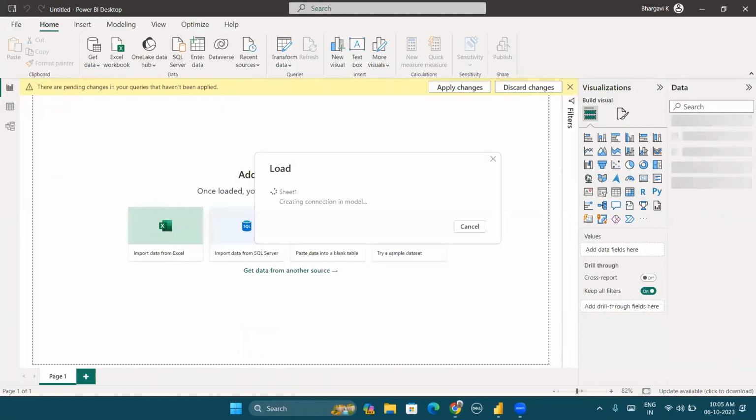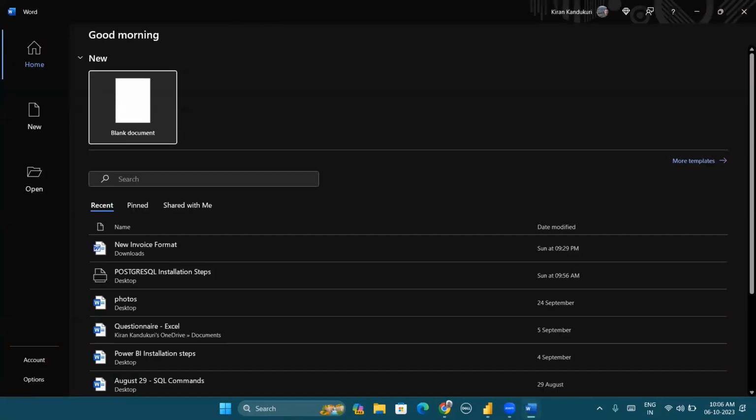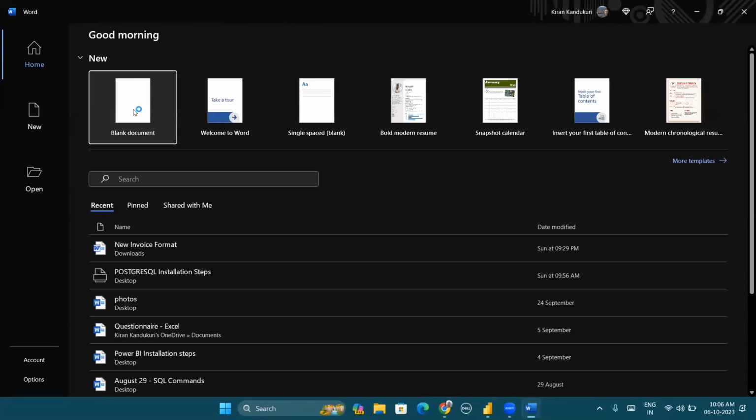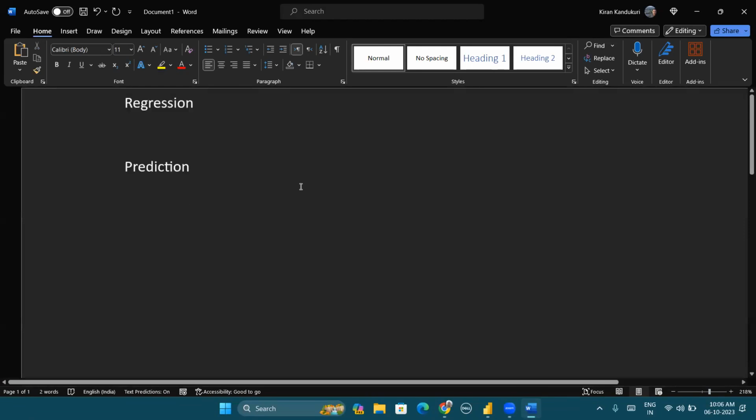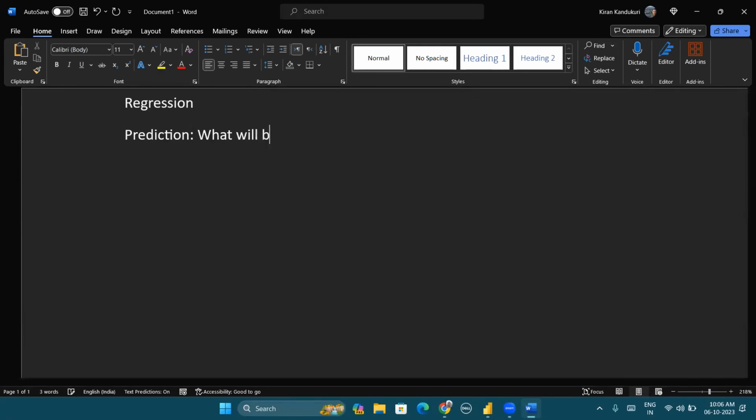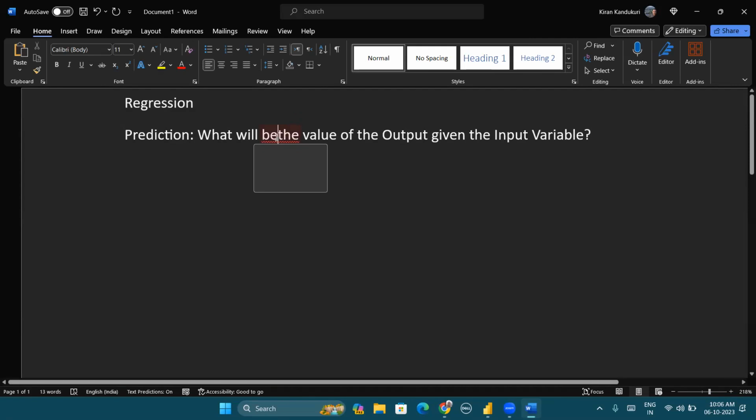See, what we are trying to achieve over here is, when I say regression, we are basically doing prediction analysis on the data. Prediction in the sense, whenever we are given questions where we have to estimate the value of the output given the input. If we have to estimate what will be the value of the output variable given the input variable information to us.